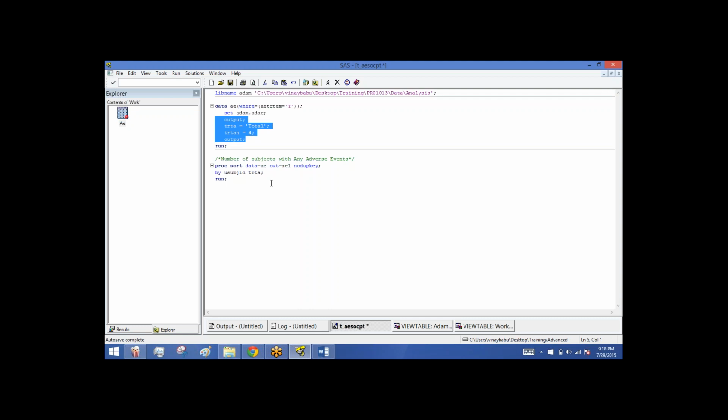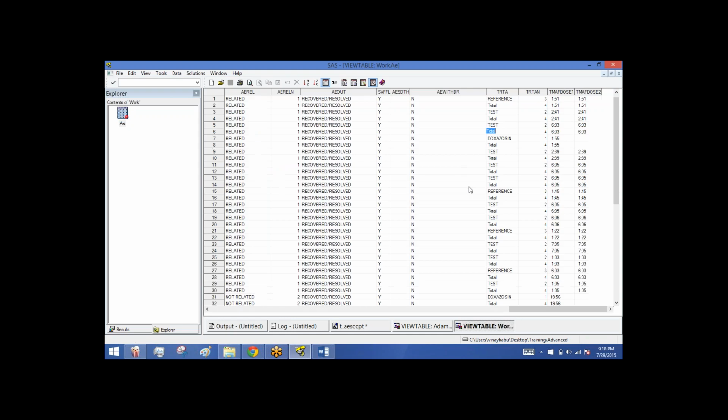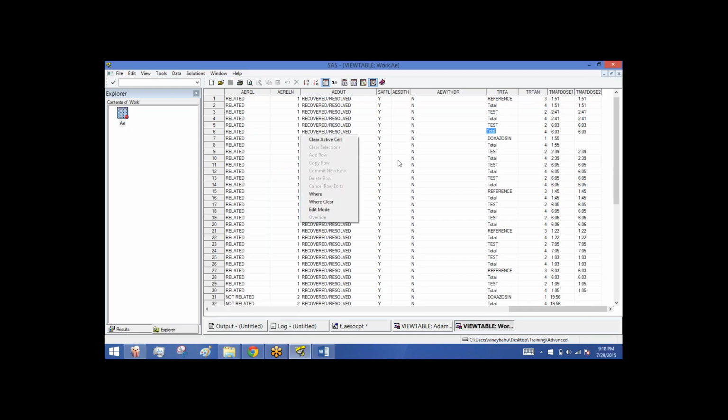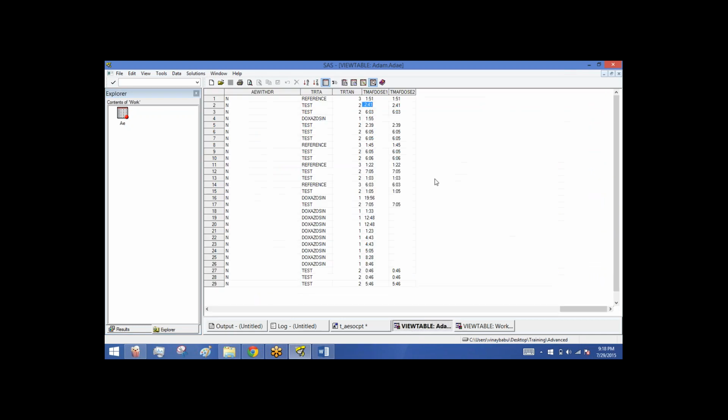So I'm using NODUPKEY with subject ID and treatment because I want to delete any extra records. Let us take AE data first.